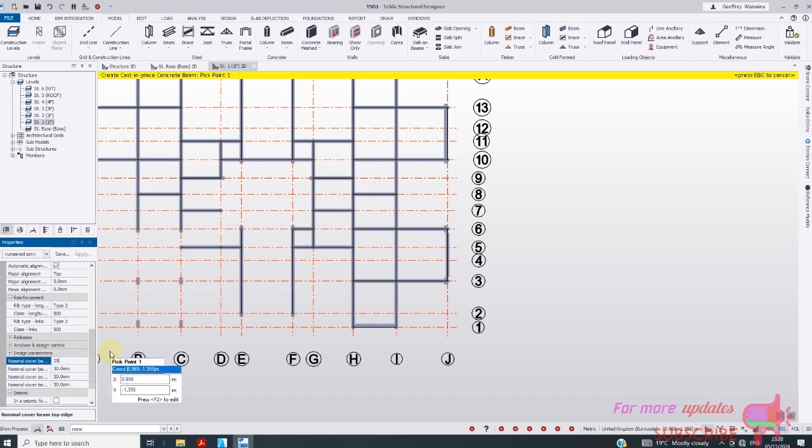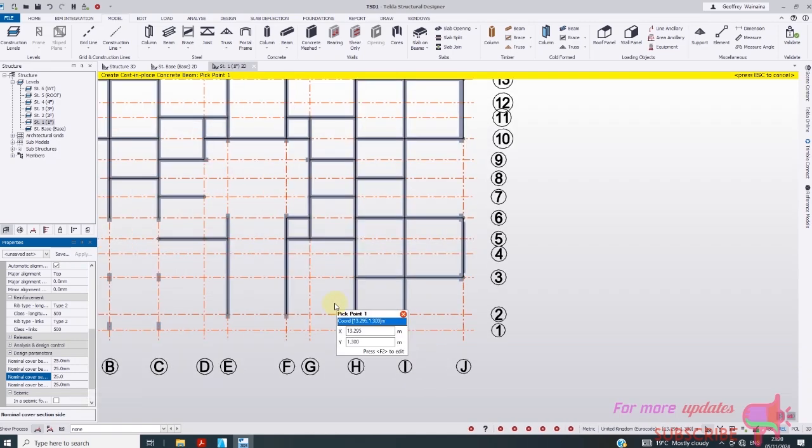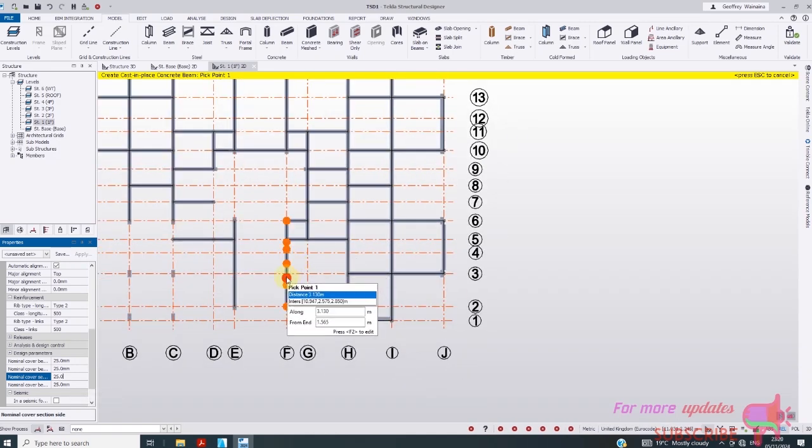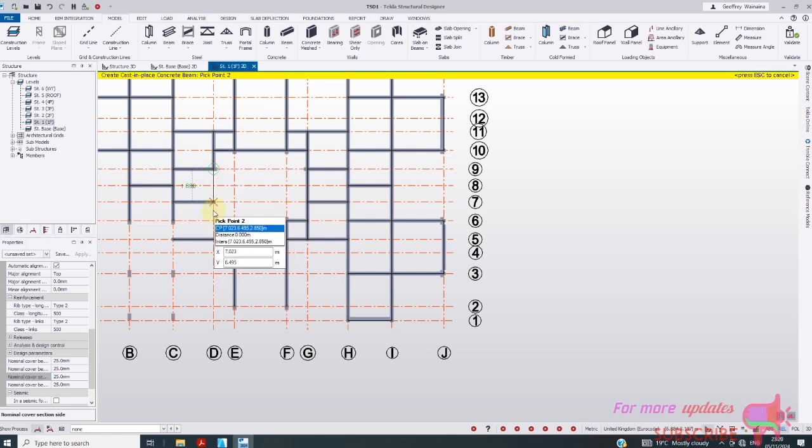25 cover, 25, 25, 25. So I need the column here. A beam there, there, and there.